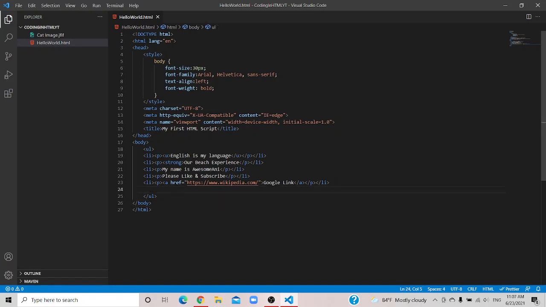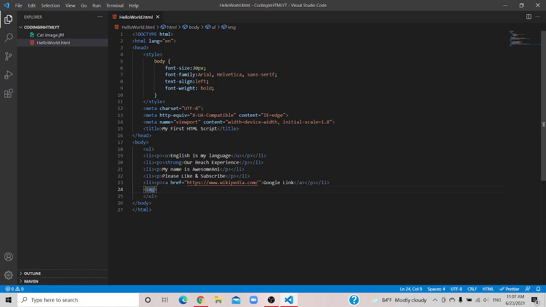So to put an image, we put the image tag, img, and when we put that here, okay, so we put image, right? But how do I get it to show this cat image and not some other image?